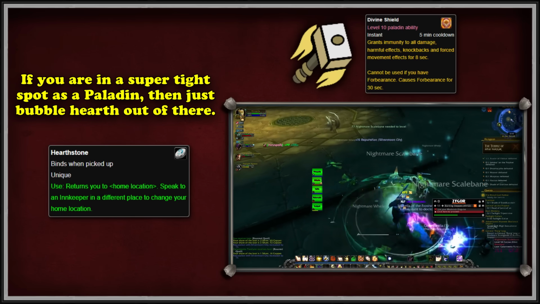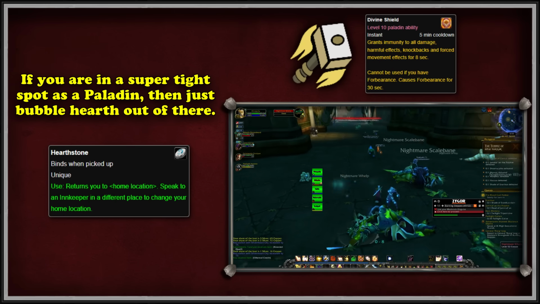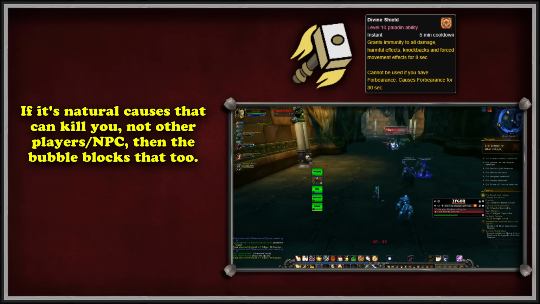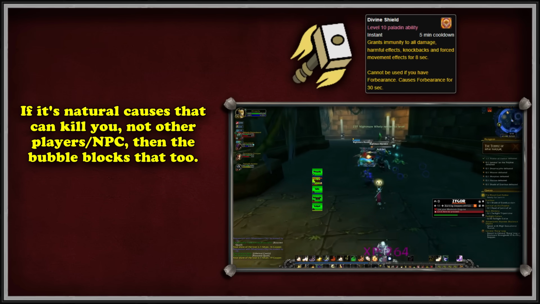Since the Hearthstone cast time is shorter than the bubble duration, the Paladin can completely cast their Hearthstone while bubbled, and the cast can be uninterrupted. Of course, this isn't all Divine Shield is used for, and its ability to completely mitigate damage can be used in some clever ways, like taking 0 fall damage, or taking no damage from drowning, or being out of bounds.